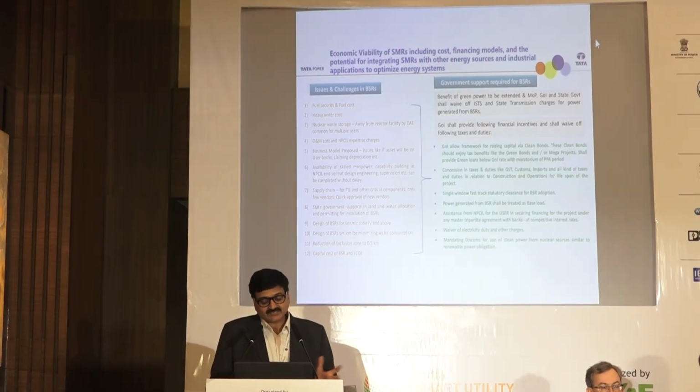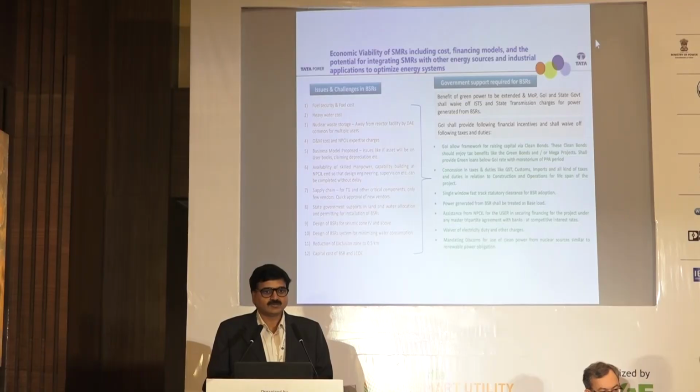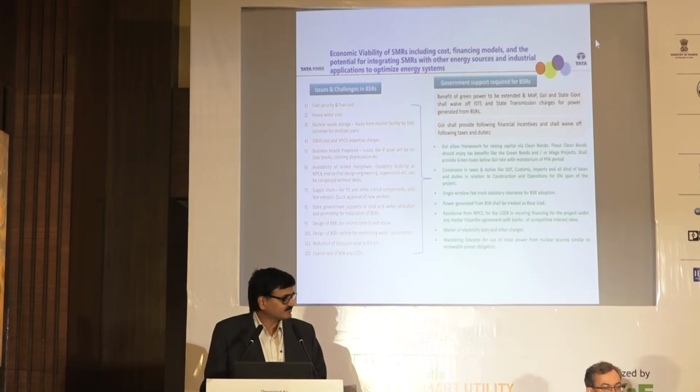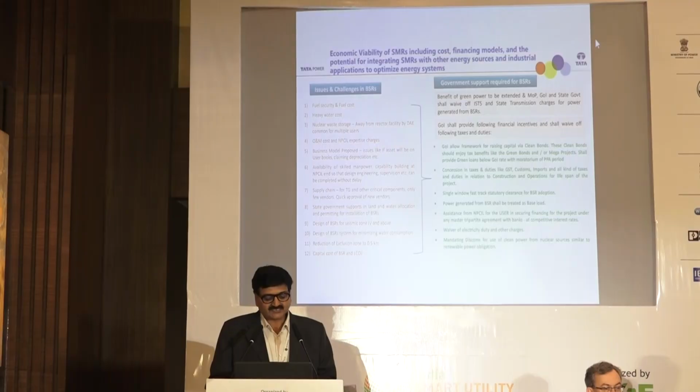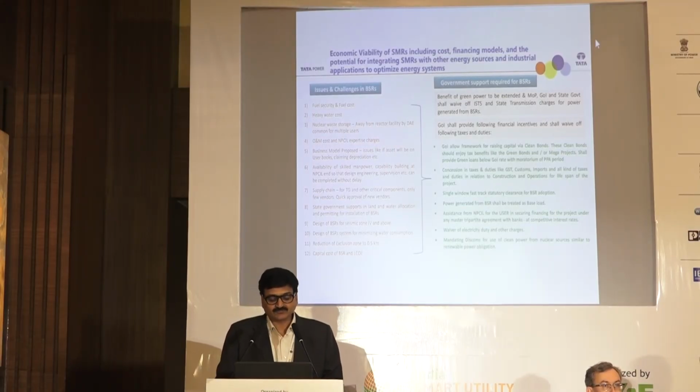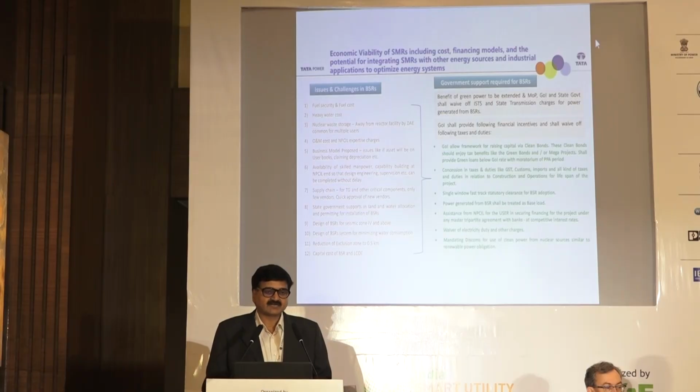Then the present BSR design in India is designed for seismic zone 3 or 2. Some industrial applications may require designing the reactor for zone 4 or even zone 5. So we are requesting NPCIL to change their design and make it suitable for seismic zone 4 or 5. Exclusion zone I already talked about, and then finally capital cost of BSR and levelized cost of energy.